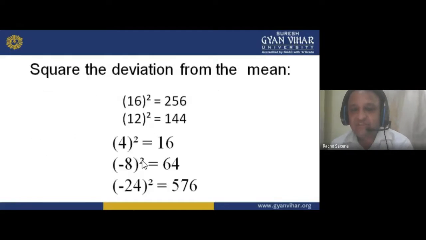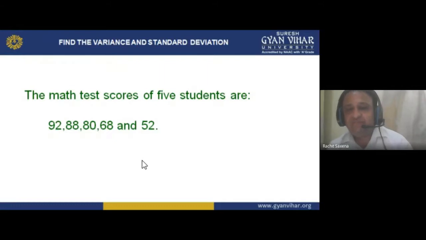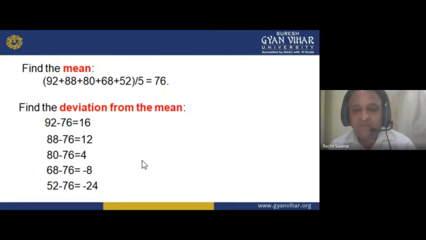Okay, now see, first what we did: we had the five values. Take the mean of it, divide by 5, you'll get 76. Then what do we have to do? Take a deviation. So how can we identify the deviation? Subtract the mean from each value. How much deviation we have means the value is lower or higher than the mean. Just subtract one by one with that mean, and you'll get the deviation. Now take a square of that deviation.